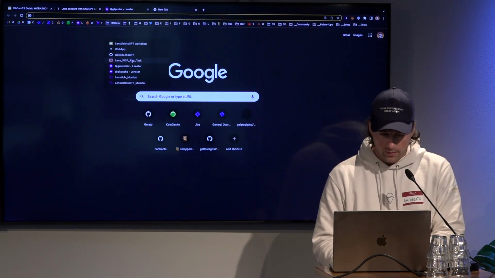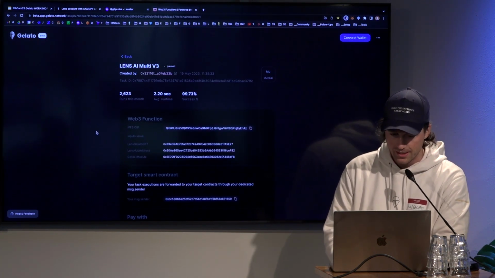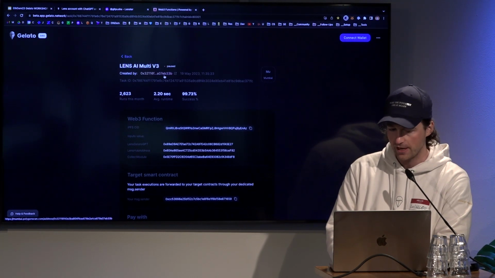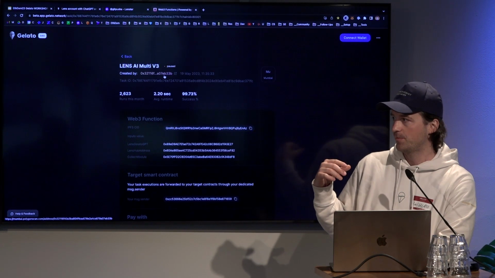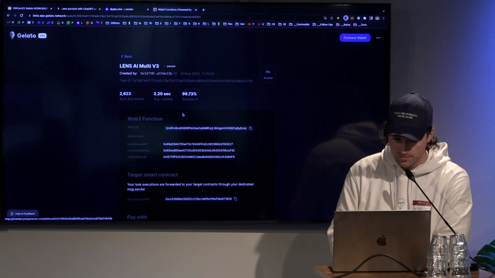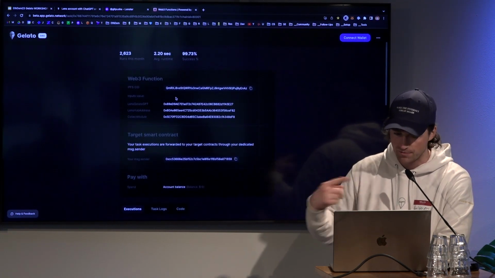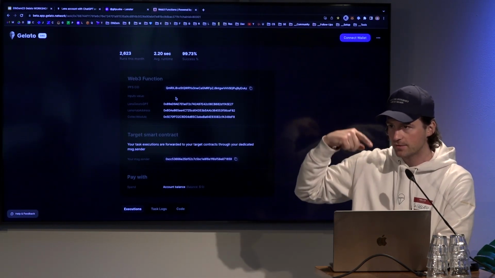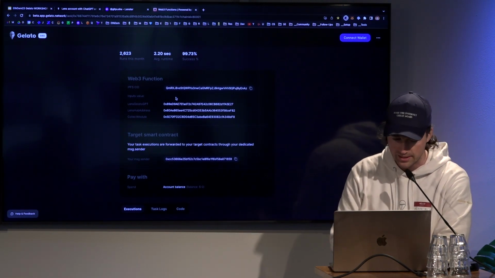So we have a very nice UI that we originally used for our smart contract automation. And there, for example, we now have this page for any task that you want to create on a Web3 function. So if your Web3 function wants some inputs, you can submit a task on-chain at the moment. And that's what we did here. For this task, this is basically the Web3 function that collects all of the prompts from all of the users using this, and then generates all of the ChatGPT contents and posts it to each individual Lens account.